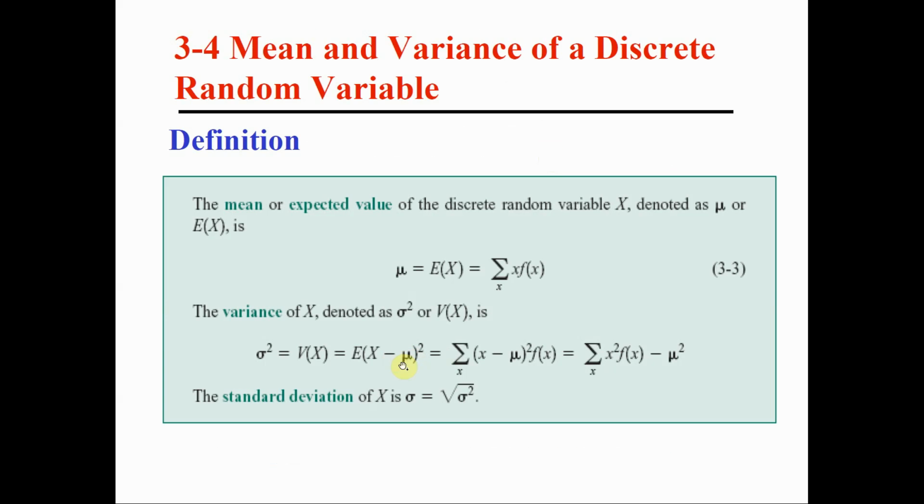So this mu is a number. What do you see inside the bracket here? Inside the bracket is the variable value minus its mean. Since this could be negative or positive, let's square it, as by definition. So variable value minus mean squared, so that we get rid of the minus, the square of the difference between the variable value and the mean, and then average. That's why we see expected value outside, averaged over all x values.